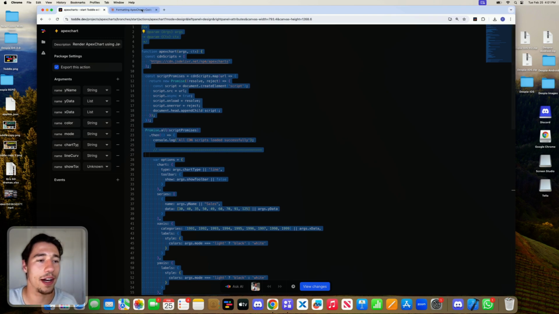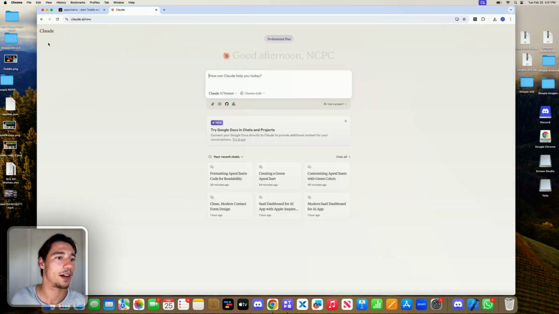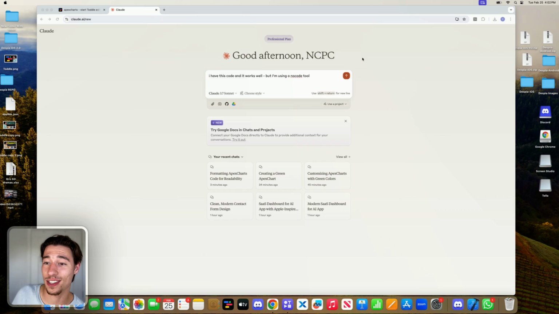So let's create a new chat with Claude, right? Let's say I have this code and it works well. That's my prompt. It always works, but I'm using a NoCode tool, because there's no way I'm going to make a second action just to clear it out.